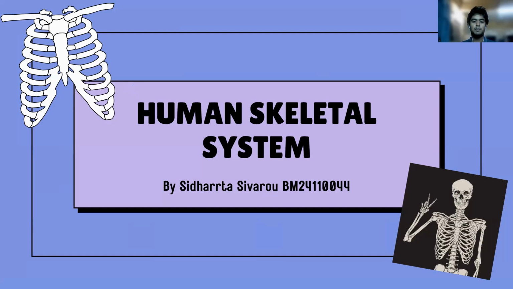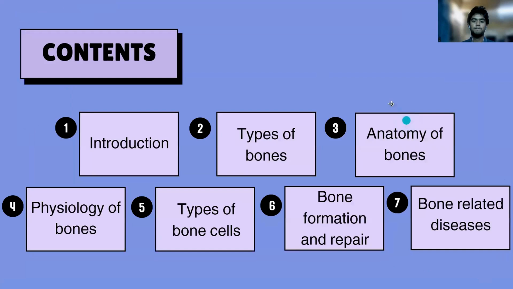Today, I am going to be presenting about the human skeletal system. So these are the contents of my presentation today. First off, the introduction, the types, anatomy, and also physiology of bones, the type of bone cells, how the bone forms and also repairs, as well as bone-related disease.